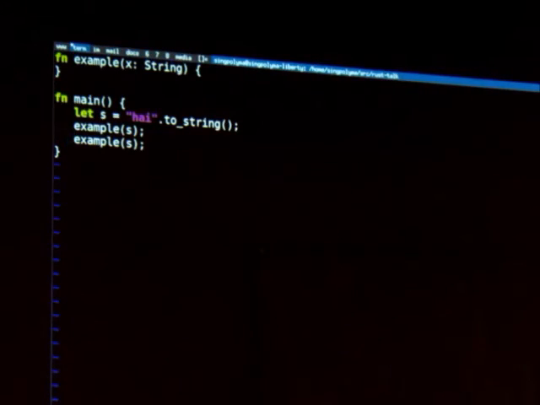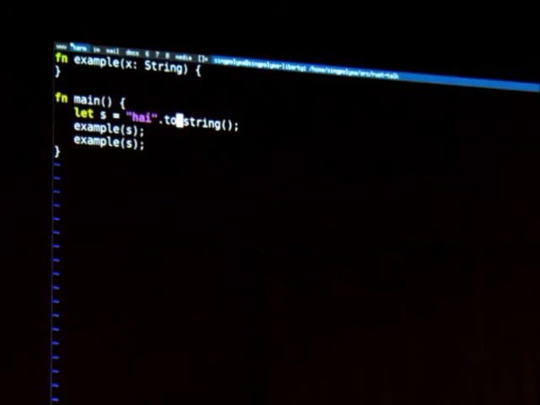Because it's not that the rules are complicated, it's just that if you don't know that passing something moves it. The first time I wrote some Rust code, I had a method that was implemented from a trait, so it was like thing dot something, and that dot something was consuming self. It was passing ownership of the thing I was calling it on into the method. And then on the next line, I tried to use the thing. It's like, oh, can't use that thing. What is even happening? If I call a method on this thing, then I'm not allowed to use it anymore? How is that even possible?